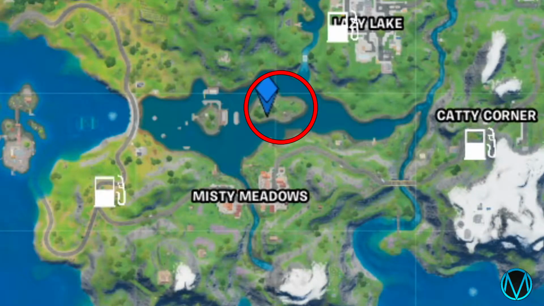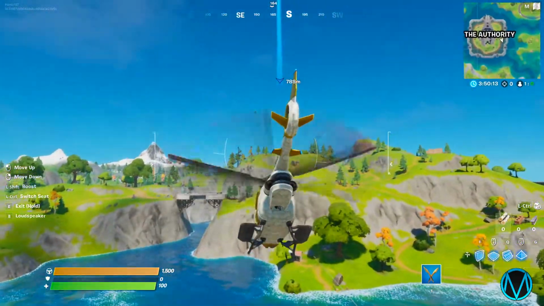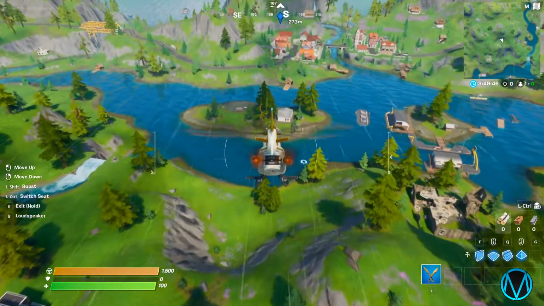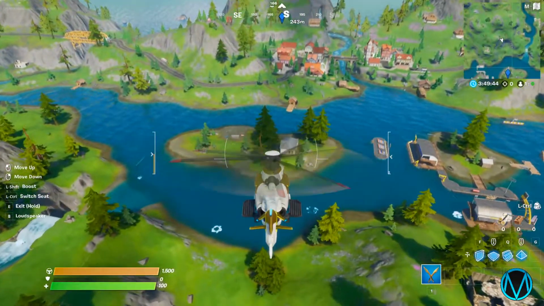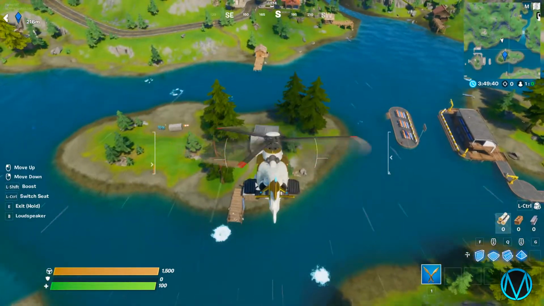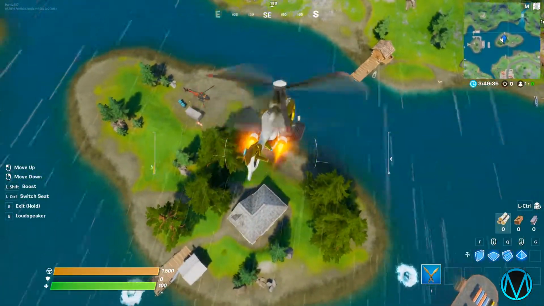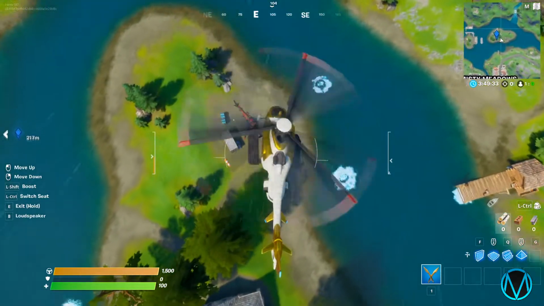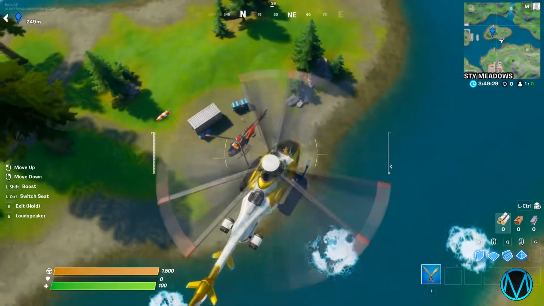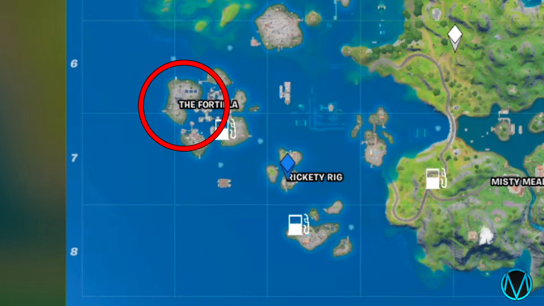And our fourth location is just right above Misty Meadows. This one may also be tricky to get since it's near Misty Meadows and Lazy Lake, which are two densely populated areas. This chopper may have also been taken by other players if you're not fast enough. However, unlike the Authority, there are no henchmen in this area, so you don't need to worry about that. All things considered, this place isn't too bad, as there are 2 houses nearby which are full of chests and loot. Not to mention there are multiple fishing spots in this location, so getting a fishing rod is really helpful. Our 5th location is at the Fortilla, right at the back as you can see.